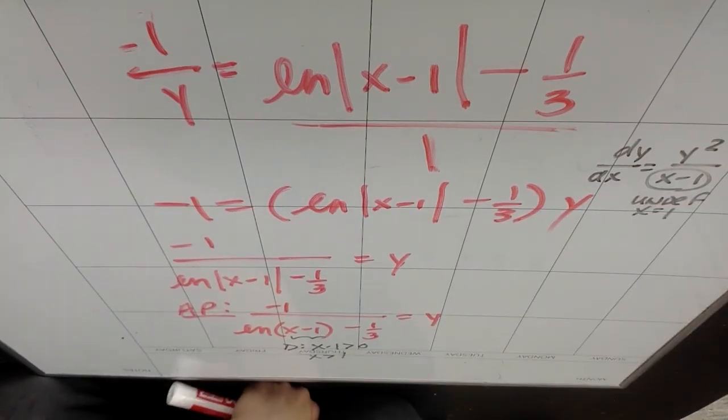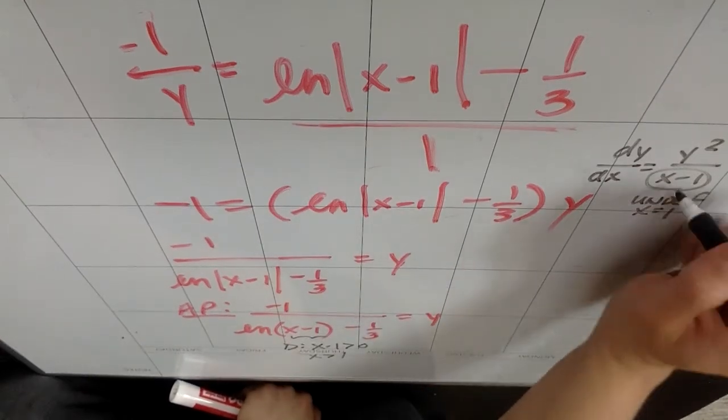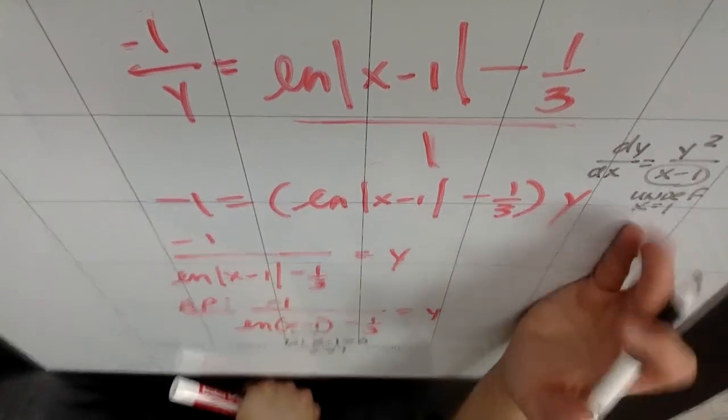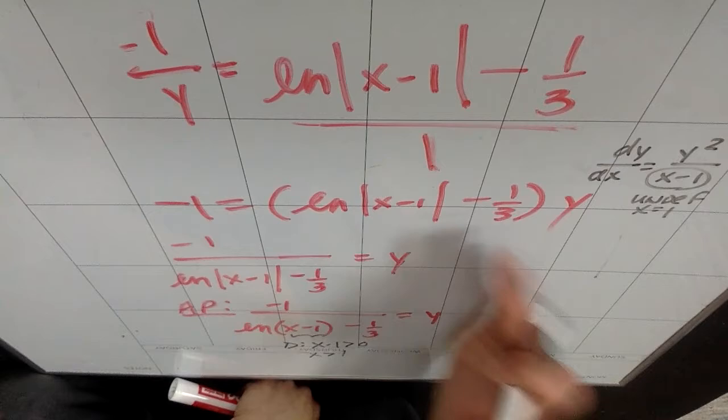So essentially what happens is, whichever side of the graph you're on, it's going to yield a particular y value. So how to phrase this accordingly. If this part's undefined, you're either on the side of the graph where x values are smaller than 1, or you're on the side of the slope field where x values are bigger than 1, but because of this undefined section, you're never going to cross it.